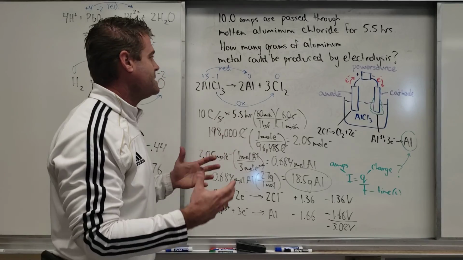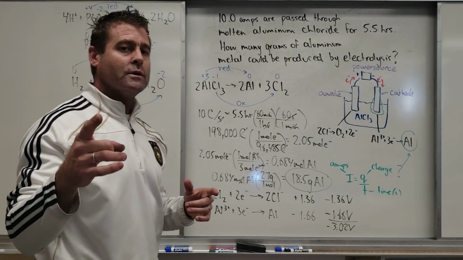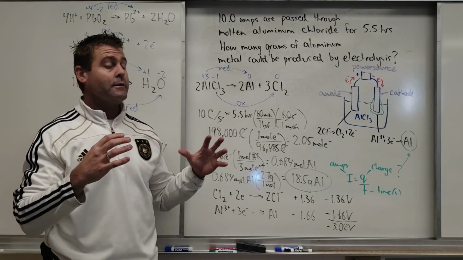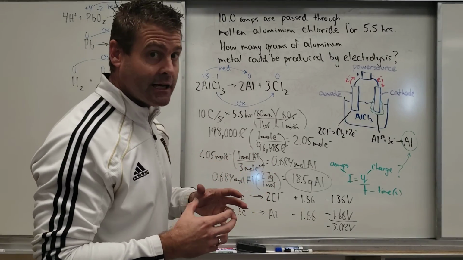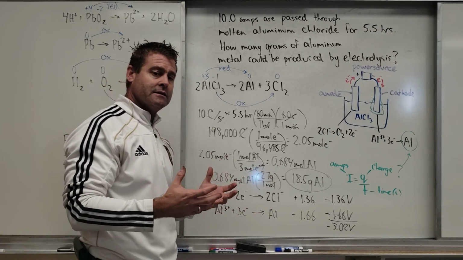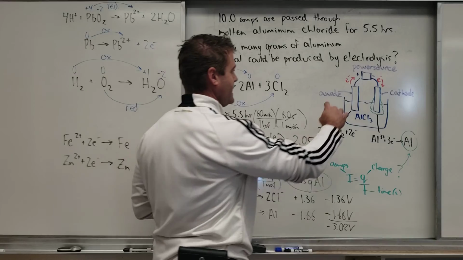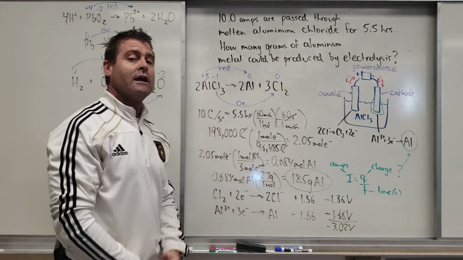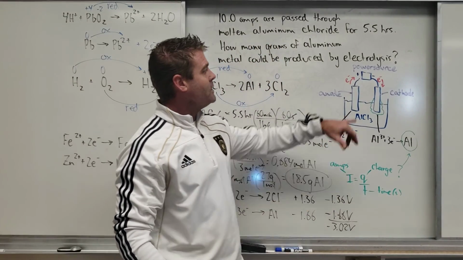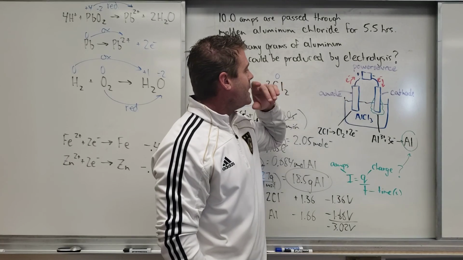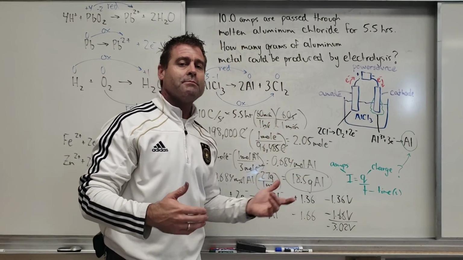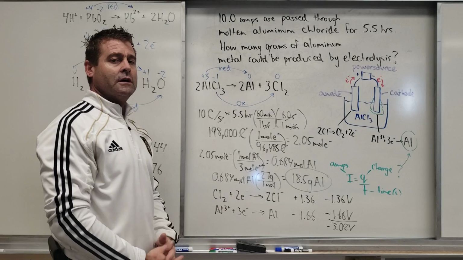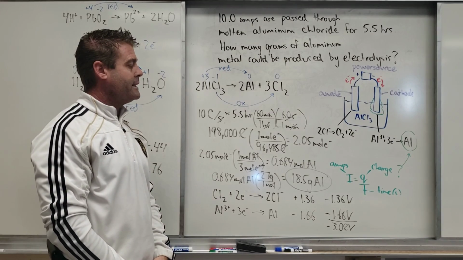So once again, guys, this is an example of an electrolytic cell. Once again, the biggest difference is that it's almost the exact opposite. A voltaic cell, think about it as a battery that generates a voltage due to the spontaneous movement of electrons. An electrolytic cell is one in which you have to use a power source to cause a non-spontaneous reaction to occur. All right, well in there, guys.